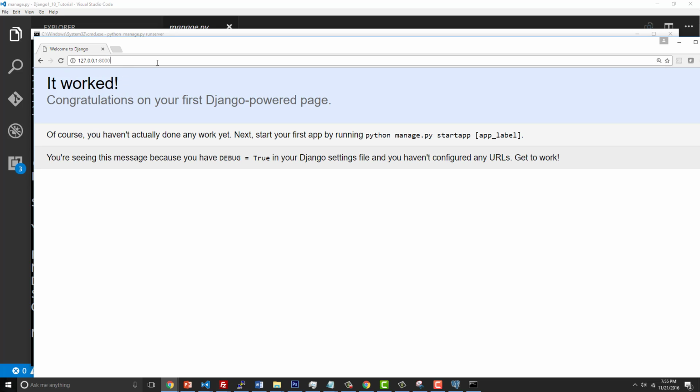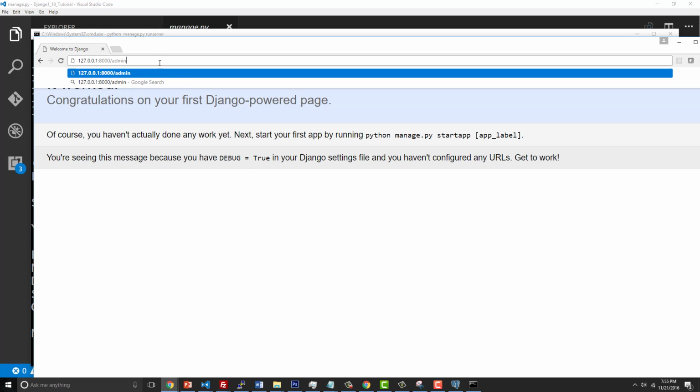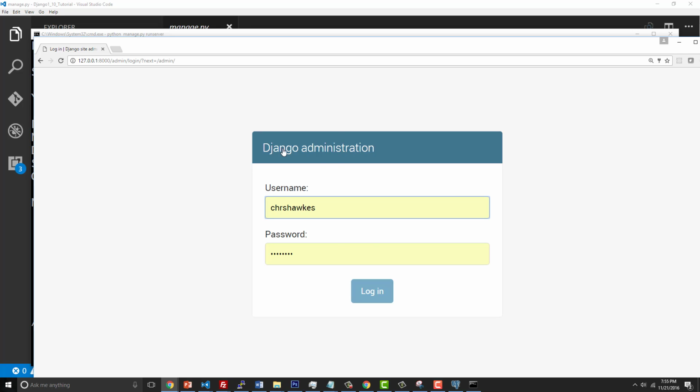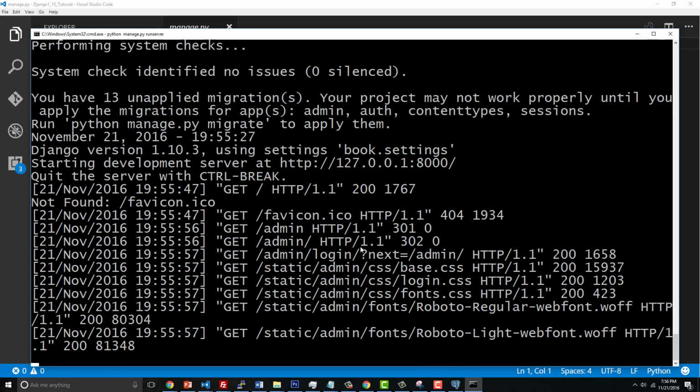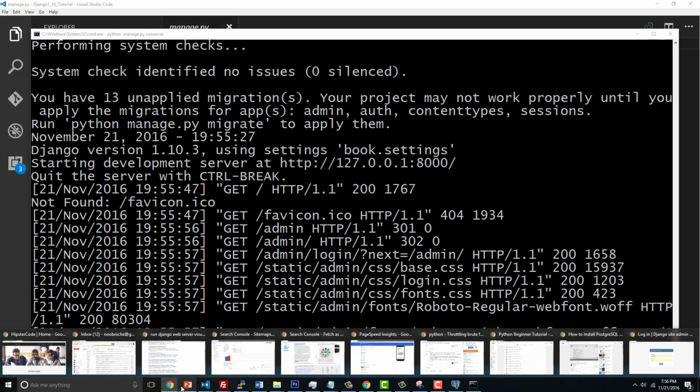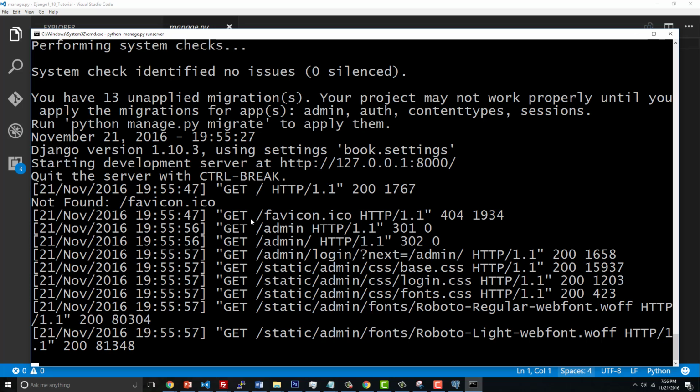Now go ahead and say /admin. I want to show you that it comes with this built-in Django administration system. And this is actually really cool. If we look at the command line, you can see that it's logging all the requests that are being handled, and all this stuff is associated with the admin. So how did all that work?